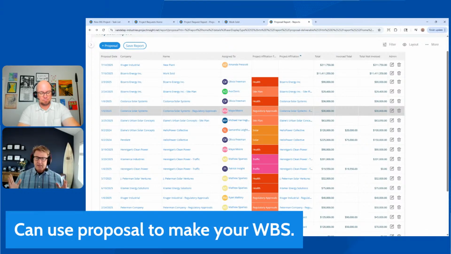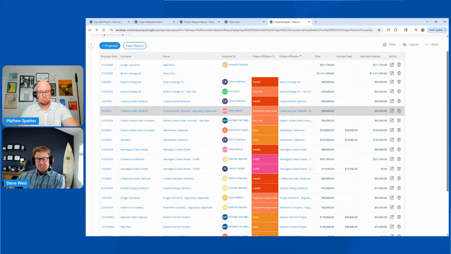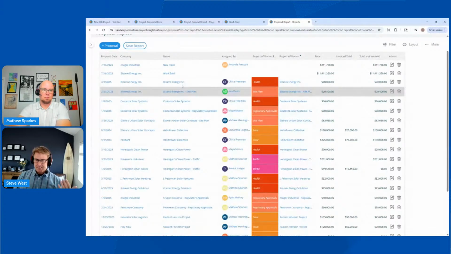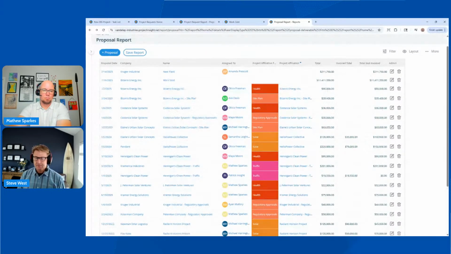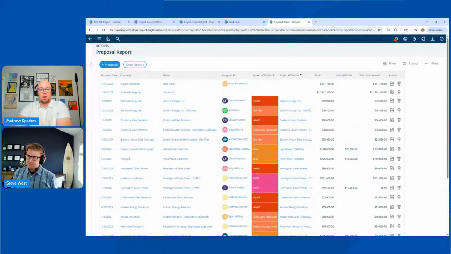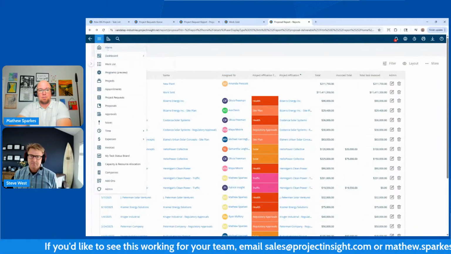you can see here's what the order was, but our project plan has to be this to really get this done. But we can look at the proposal and the project to see how we are doing on this project. Are we under budget or over budget? It's very easy to see that information because you've got two different entities, objects that you're looking at in our system. That's right. All of this is powered off of the add-ons.